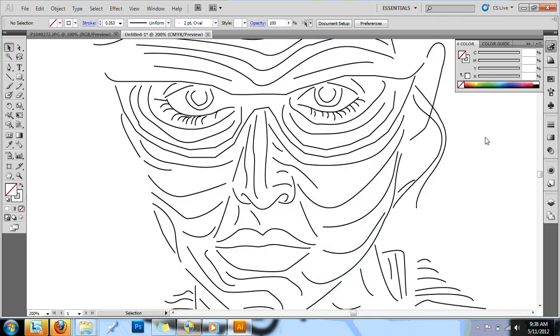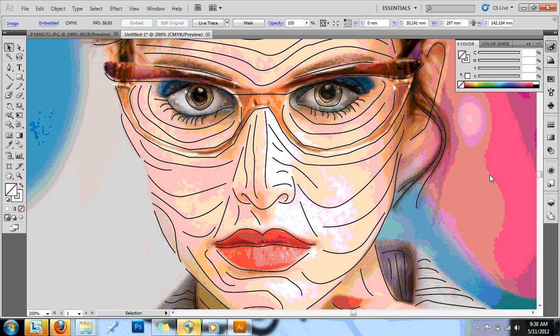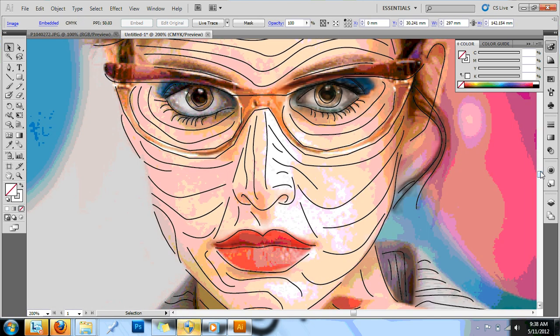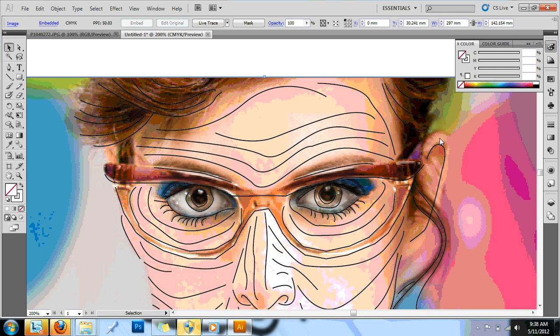Similarly, I've done the bottom of the pupils and the bottom of the irises, but I haven't done the top, again because I'm going to type along this path and I don't want it to go around in a complete circle. I'm just going to scoop it down and then change the shape so it fits in. Okay, and again you can see that I've done that with the ear. I'm going to write the text along this path so it fills out to the edge of the ear.